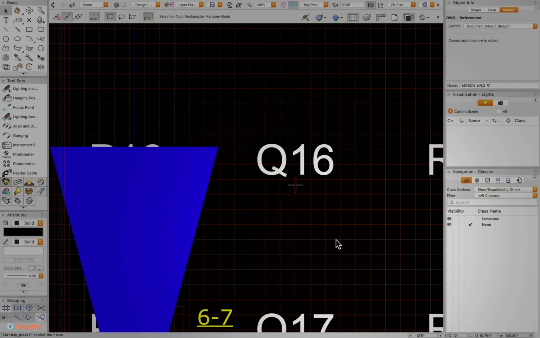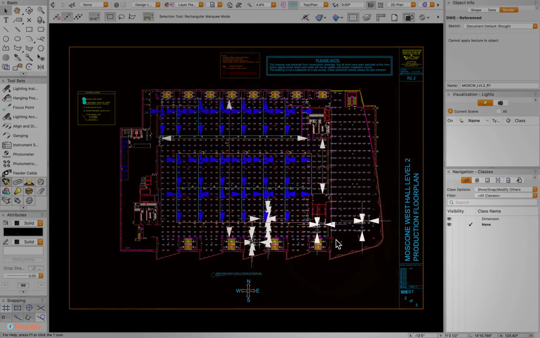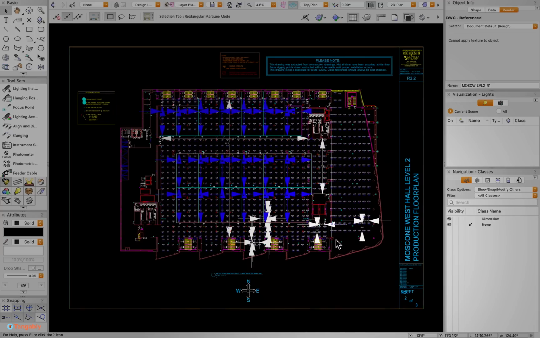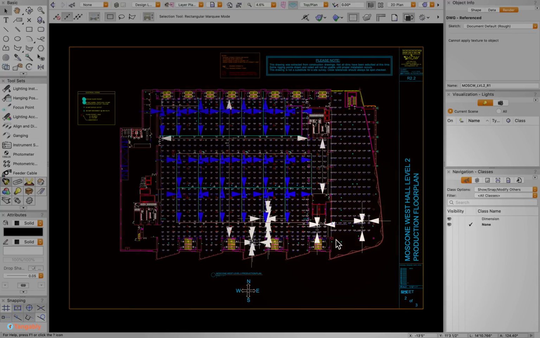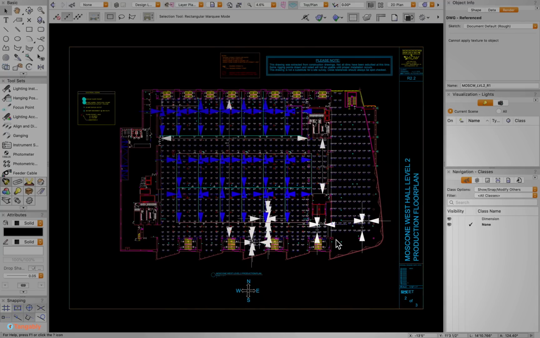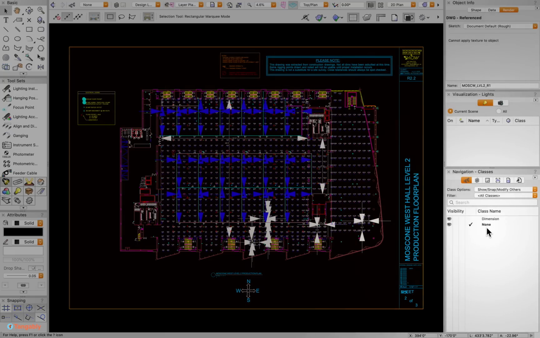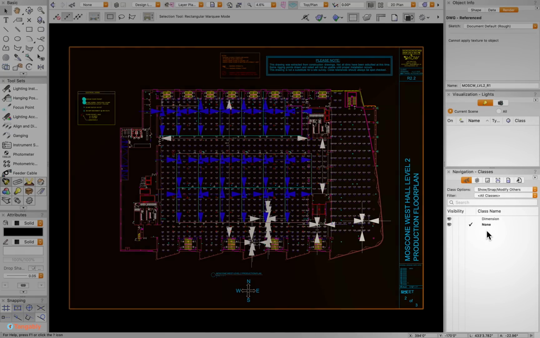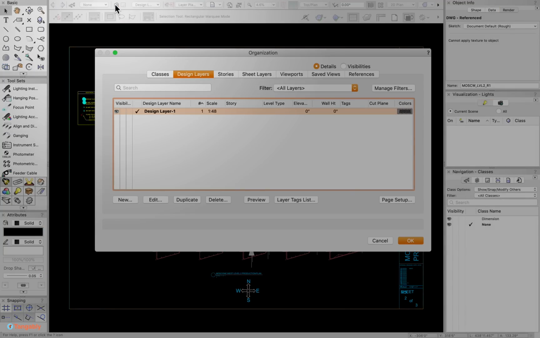And then we want to zoom extents. So Command 6 to zoom extents. And we'll notice that graphically within our drawing area, this looks very similar to the results we received previously when we first imported the DWG. The difference now is that if we look at our navigation palette, we'll notice that none of our classes changed in our existing document. Well, once again, we can look at our organization palette and prove that.